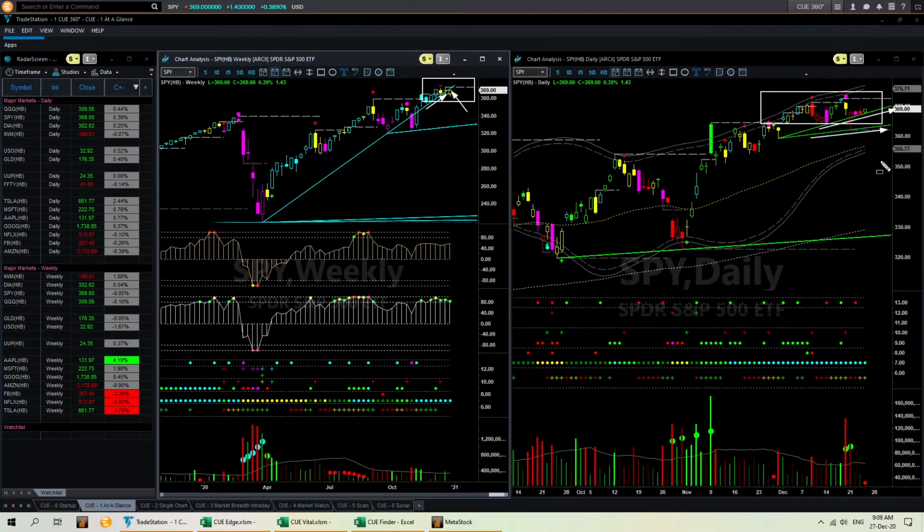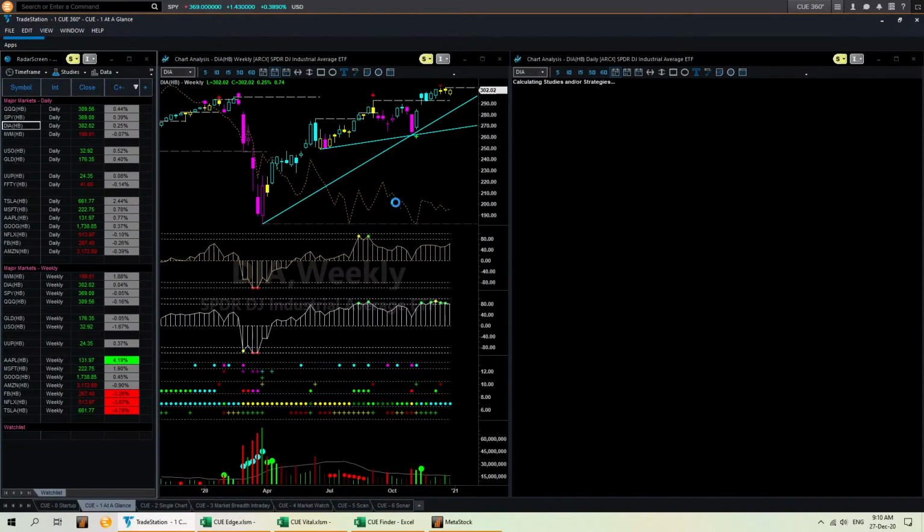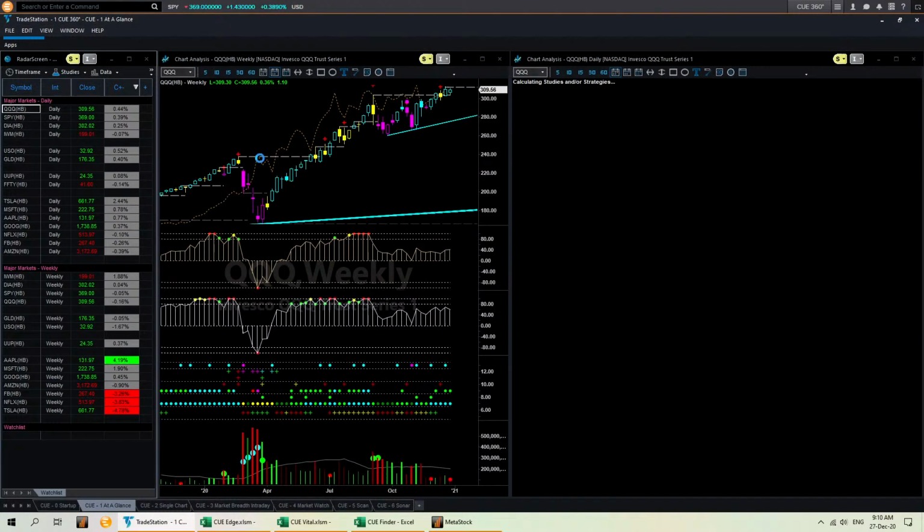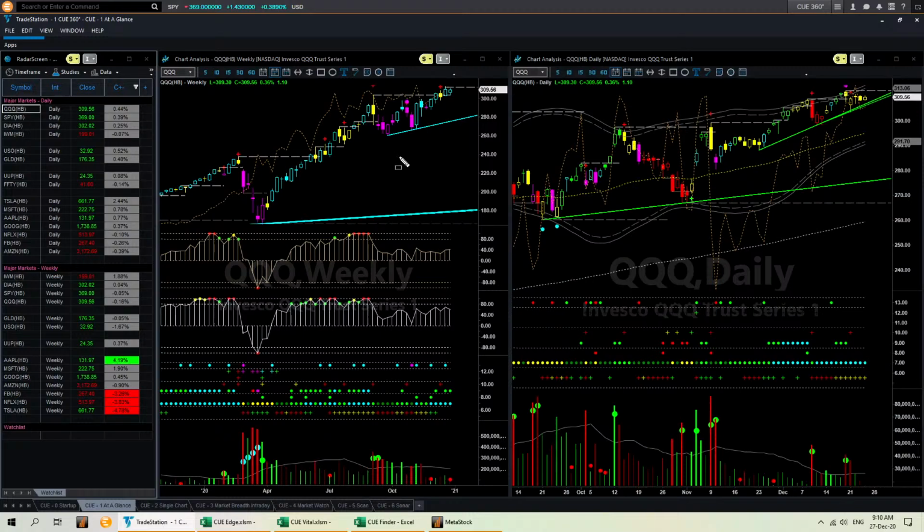It is moving without any direction, just like the other global markets, all the other global markets except India. If we look at DIA, same picture in weekly and daily, there is no direction at all. Nasdaq ETF QQQ, this is still continuing to go up, though very gradually. This is not moving sideways, this is moving in an uptrend.